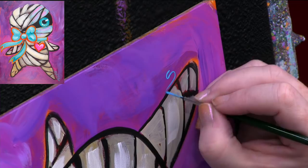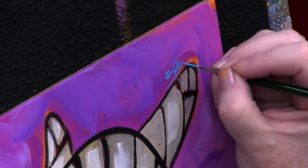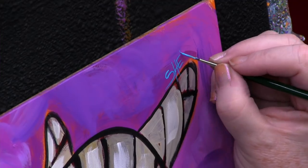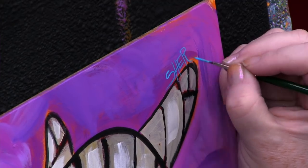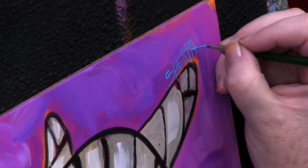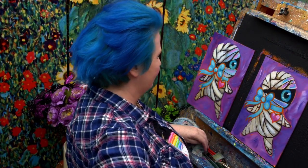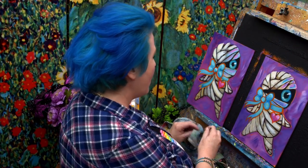And the reason that I'm signing in the aqua is I believe that when we sign our names, we should think about the composition of the art and make sure that our signature does not negatively detract away from the image that we spent probably a good amount of time working on. That's just why I'm more thoughtful about that. Okay. Woo! That turned out great.